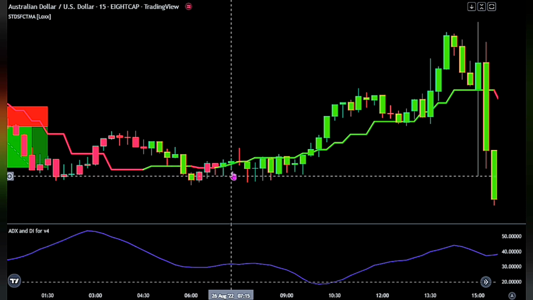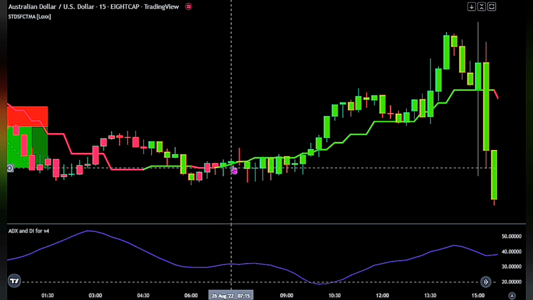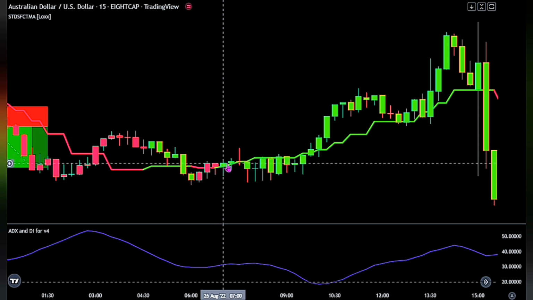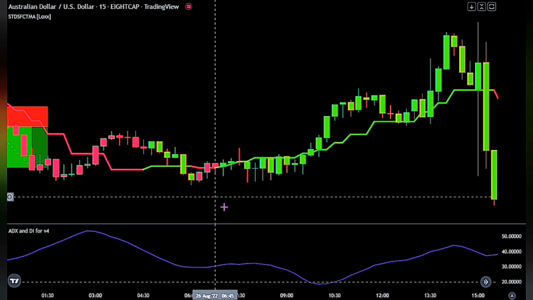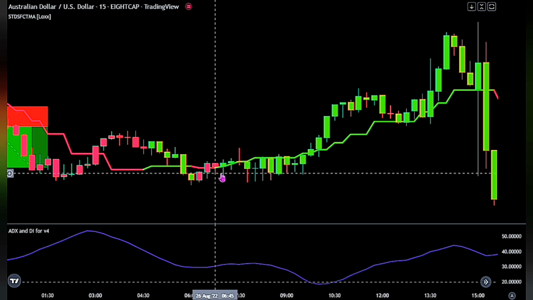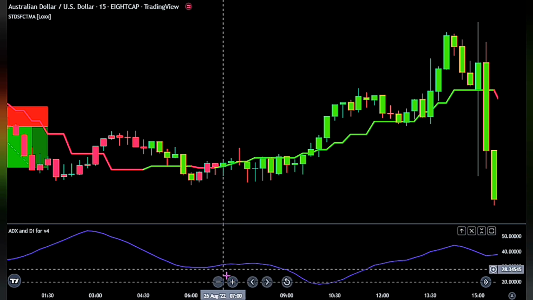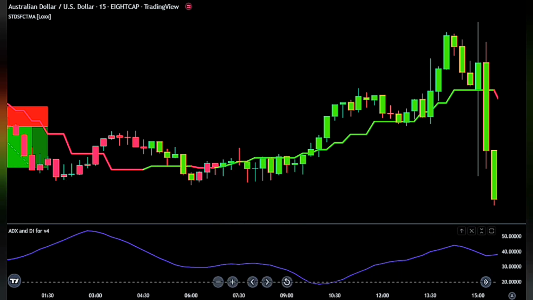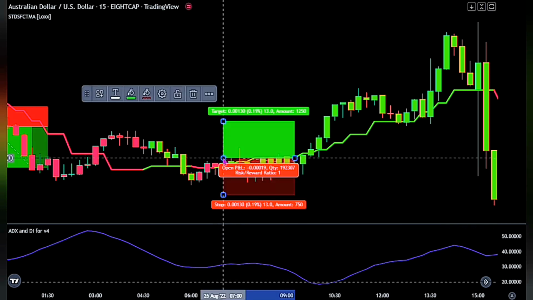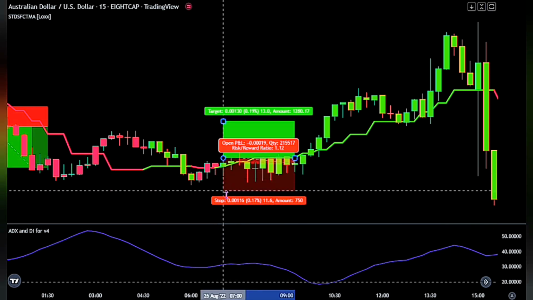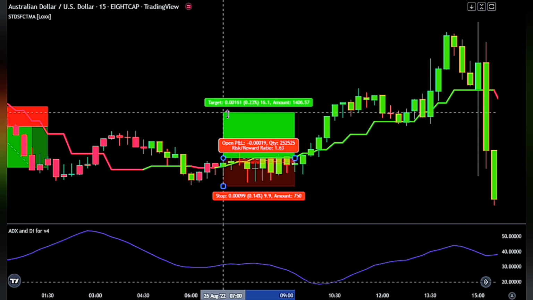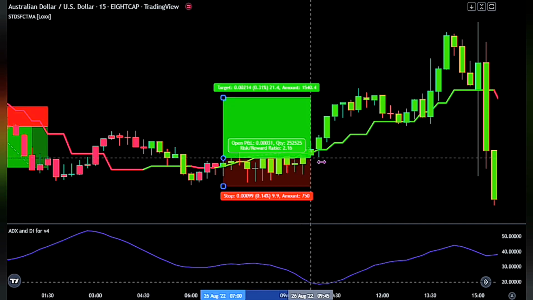So here we see that the moving average is colored in green, and we had the candlestick close above the moving average at this point, while the candlestick is colored in green. So we would check the ADX, and we could see it is above the zero line. Before we go ahead to open a buy trade at the peak of this candlestick, we would set our stop loss at the recent swing low, while our take profit is 2 times the risk, and we see we would have bagged in this trade too.